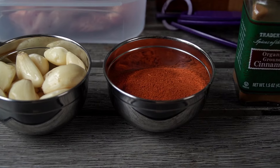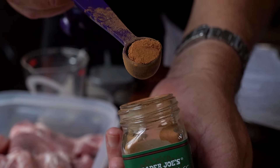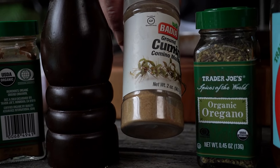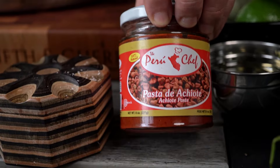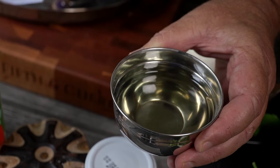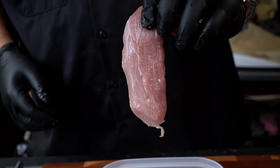This recipe requires a lot of ingredients, so let's take a look at exactly what we're working with: eight garlic cloves peeled, one half cup powdered ancho chili, a half teaspoon of ground cinnamon, a quarter teaspoon of fresh ground black pepper, one third teaspoon of cumin, one teaspoon dried oregano — preferably Mexican if you can find it — three tablespoons of vinegar, about an ounce and a half of achiote paste, one quarter cup of vegetable oil, and about one and a half pounds of thin-sliced pork shoulder, sliced about a quarter of an inch.